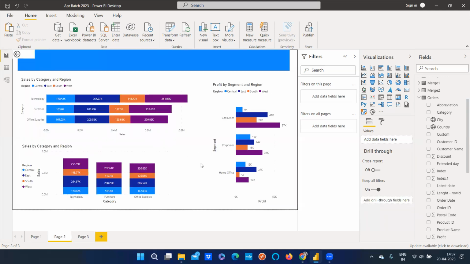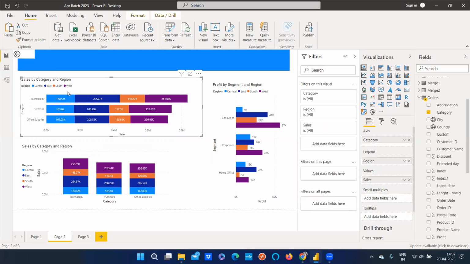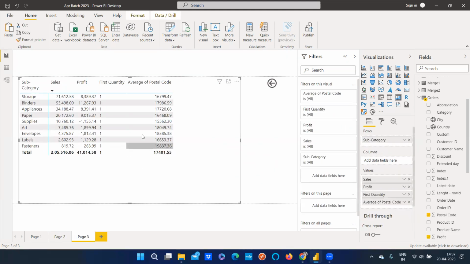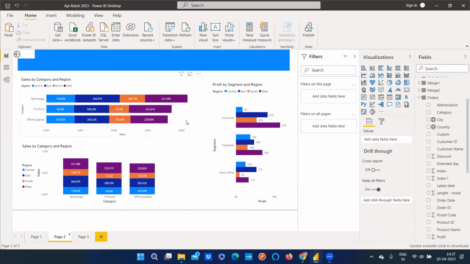Again, this is again one of the interview questions. What is the purpose of drill through, you will get. So then you can say, whenever we want to look at the detailed information of the data. Most of the cases we use this table or this matrix visual, because we want to see the data view, and it filters automatically here.